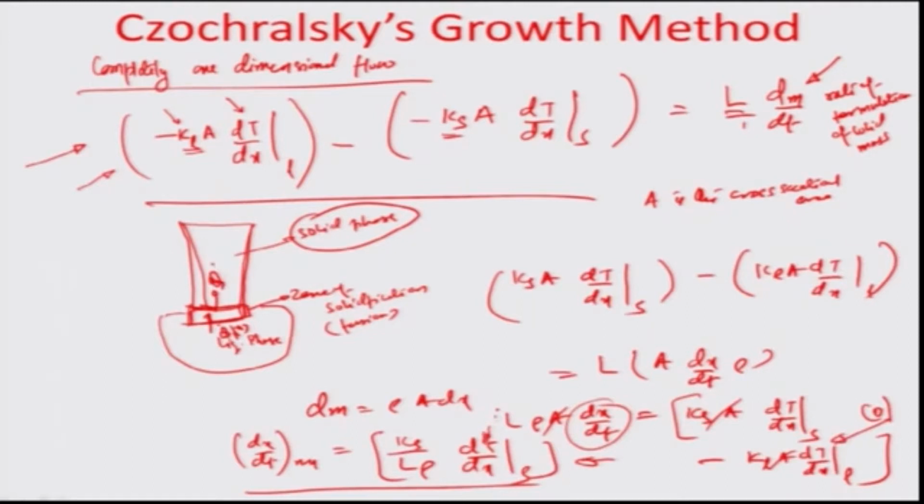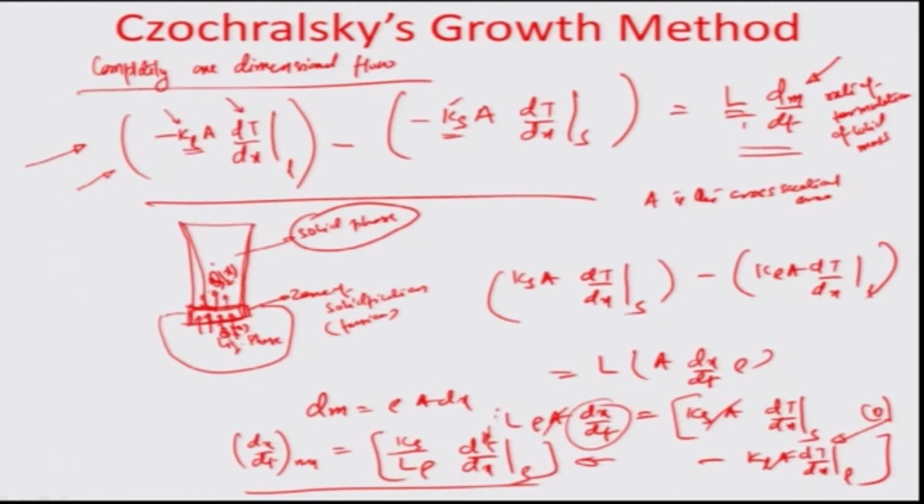So obviously Fourier's law can be written in terms of the thermal conductivity of the liquid times the area of the interface times the temperature gradient across the liquid phase to the zone of fusion, and subsequently for the solid phase. So this heat which is released in the form of heat conduction across the liquid to solid transition also accounts for the bond formation process, because obviously more heat will be pumped from this side into the zone of fusion, but less heat would be pumped out.